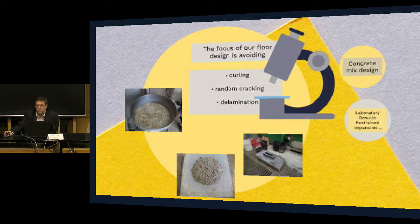Structural engineers focus on preventing things from falling down. But slabs on grade don't collapse. The grade is the structure, and the slab is just a wear surface. Owners want to limit the risk from cracking, curling, joint instability, delamination, spalling, and rocking panels. But the answers to these problems have to be given by a floor specialist or a floor designer, I think.